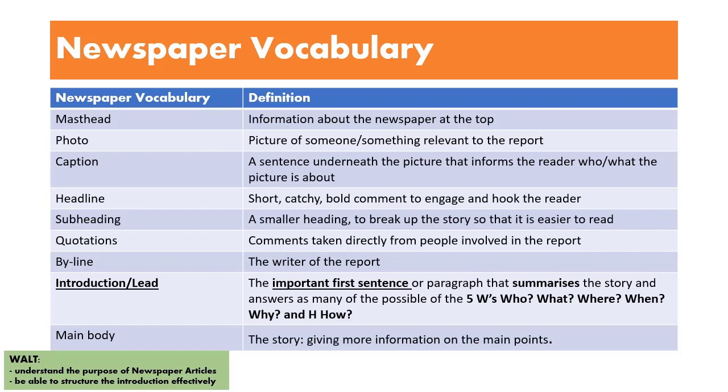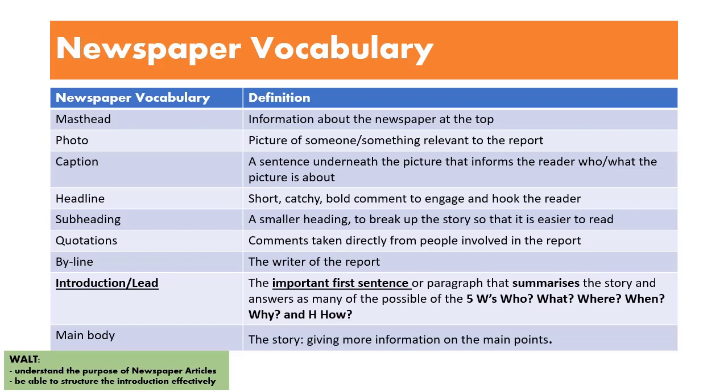So we know usually the headline is quite bold, it's larger in font size, and in terms of the techniques the writers use, they'll try to catch your attention through using a rhetorical question, using alliteration, or even a pun, a play on words. Subheading: a smaller heading to break up the story so that it is easier to read. Not all articles will have subheadings, but if you come across a second heading, we know it's a subheading.